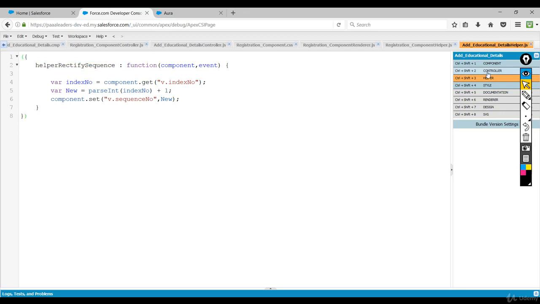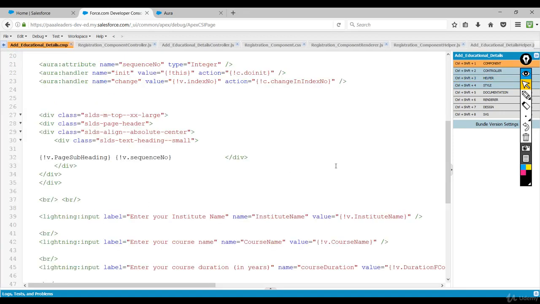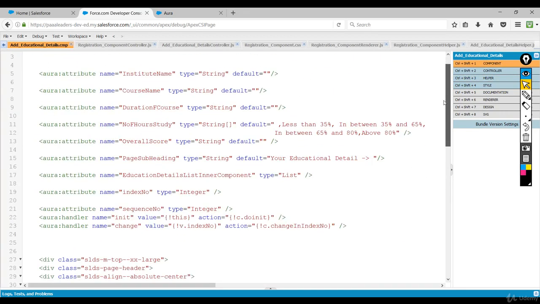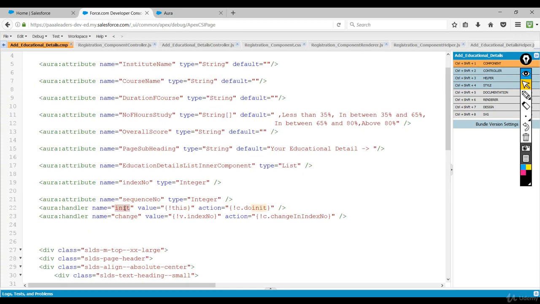So we did that using the init method, also using this Aura handler for init event and also Aura handler for change event. There are various ways to achieve this.